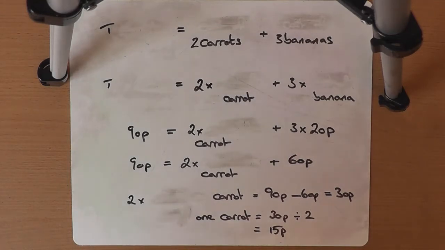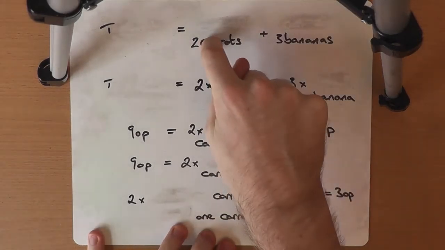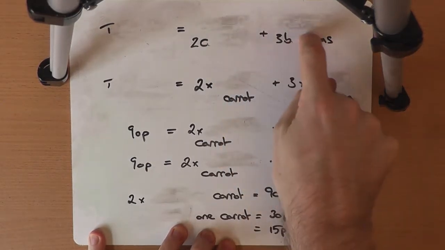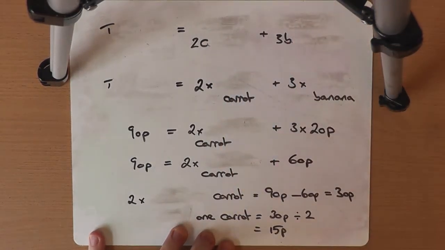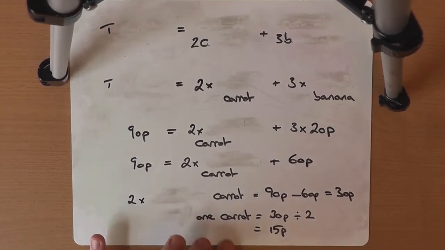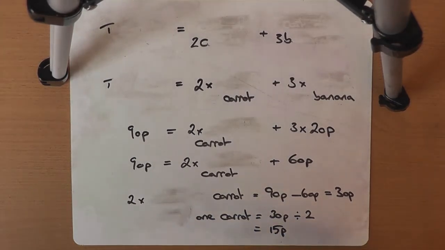And if we're doing that, we know that we're talking about carrots and bananas, and it's very helpful that carrots and bananas start with different letters, because surely we could just use C for carrots and B for bananas. Well, we could, certainly, if we wanted. It's our code. We could use anything. We could use T for carrots and A for bananas if we wanted, because carrot ends with a T and banana ends with an A.